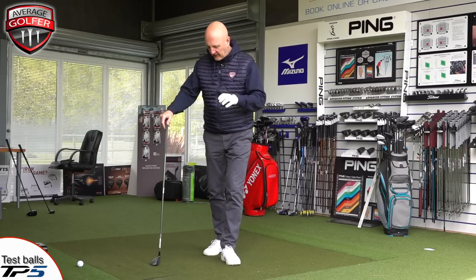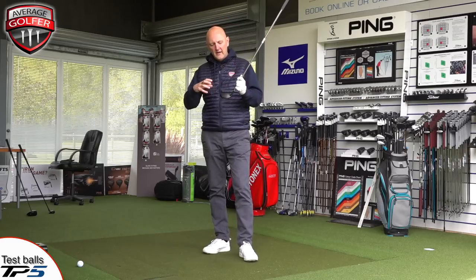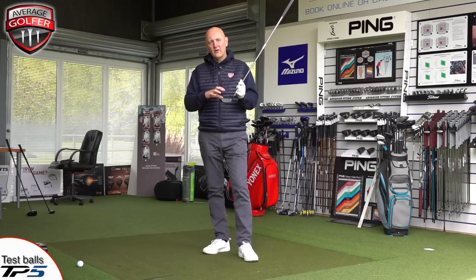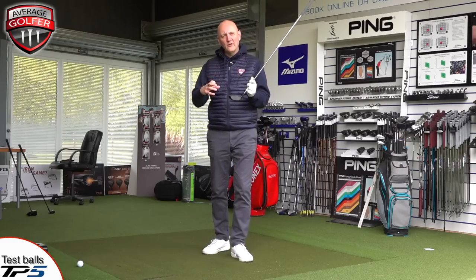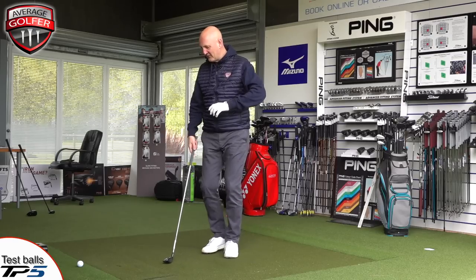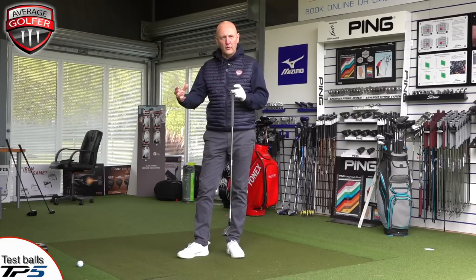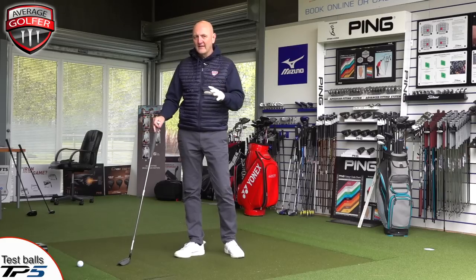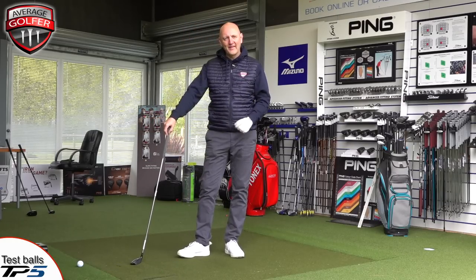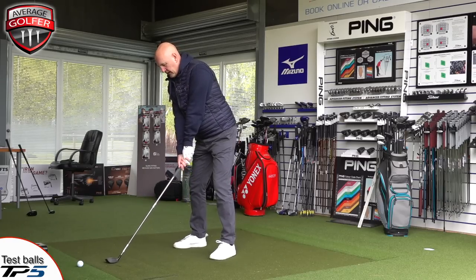There's a stainless steel forged insert in the face, which should give nice feel and sound at impact. The aerodynamics are claiming faster club head speed, ultimately leading to additional distance with hot ball speeds. One other point to mention: Cobra Connect in the grip — that's across the full F8 range — is a score tracking app where you can review your round and study where things are going wrong. That's enough said, let's hit some balls.